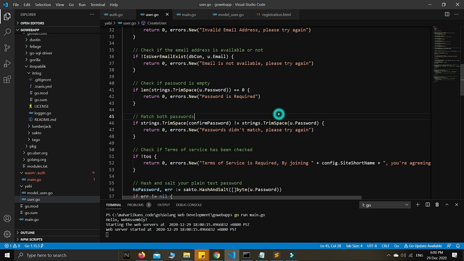Okay, but I encourage you guys to work on this WASM, guys, WebAssembly, because this is the future of web development.